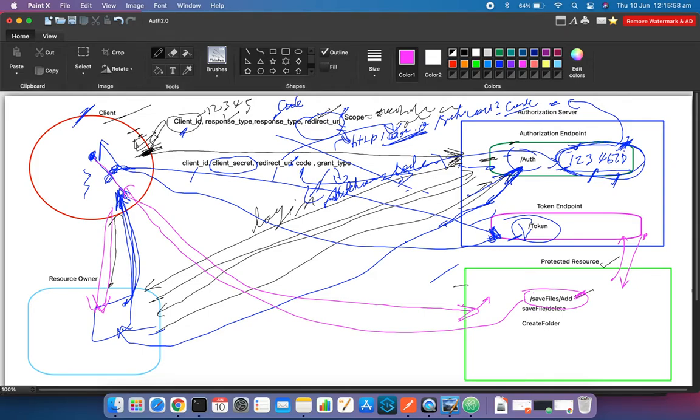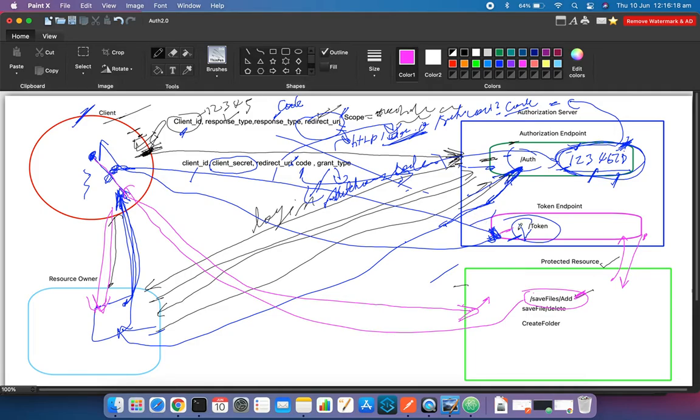Okay, now this thing that we just saw is one auth dance, or one way to get the access token, right? So this whole play, or whole drama, is to get the access token.